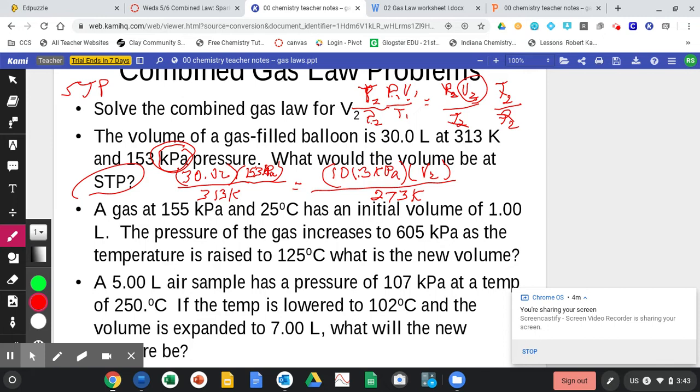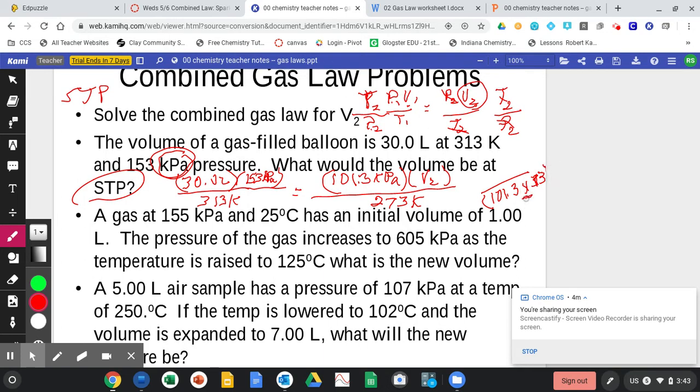I am going to divide that number by the product of 101.3 times 313. And so I'm going to use parentheses to join these together. So I put parentheses, I use the times button, and then I use parentheses to close it up. So divided by parentheses 101.3 times 313 into my parentheses and push my equals button. And I get that the final volume would be 39.5 liters.